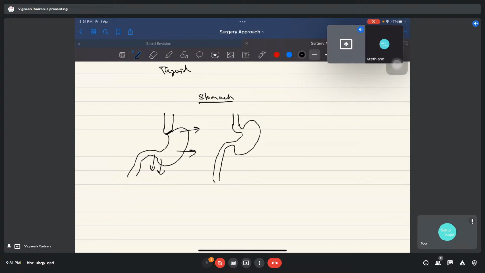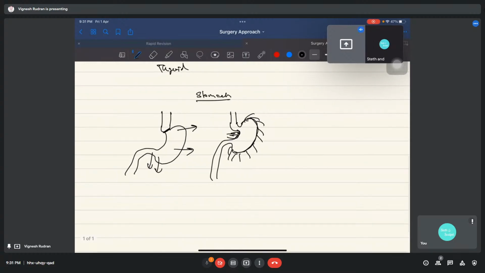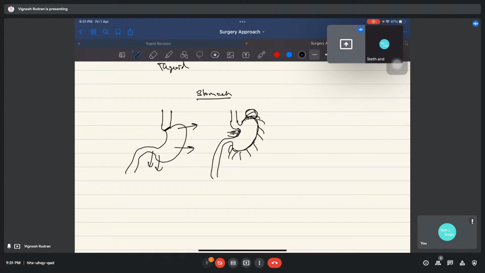And then you have certain relations. This is the greater curvature. This is the lesser curvature. You have your peritoneum here, your greater omentum and lesser omentum over here, and then here you have something called the Traube space. Here you will have your spleen. Here you will have your liver, and on top you will have your lungs. So this is all important for the spread of cancer if something like that comes. This is the basic anatomy which I remember off my head.